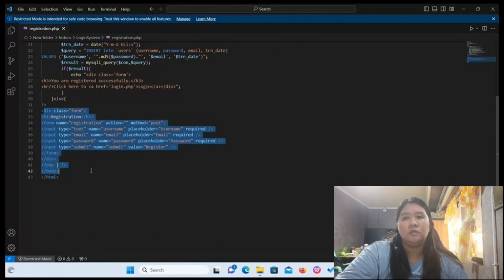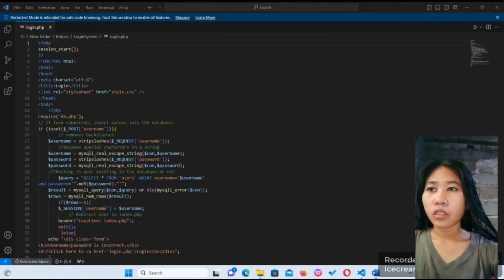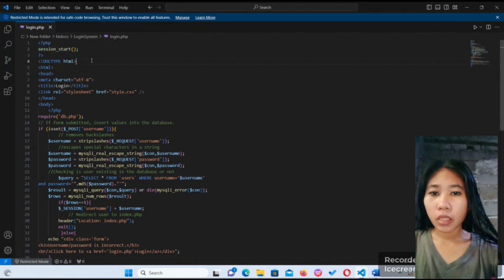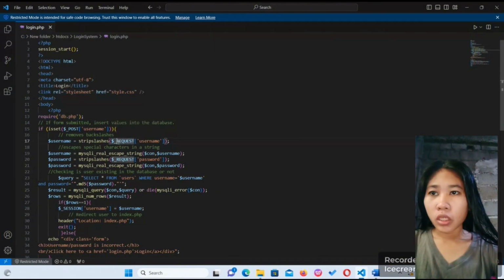And this code is the format of a login. First, we need to start a session and connect the style.css into the login. And don't forget to require the database, and I set the username to post and request the username and password.